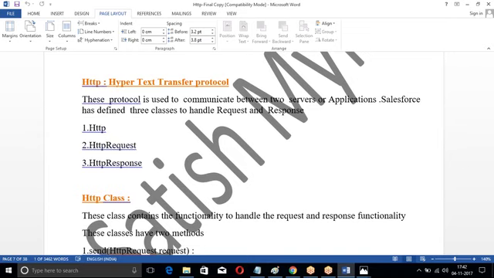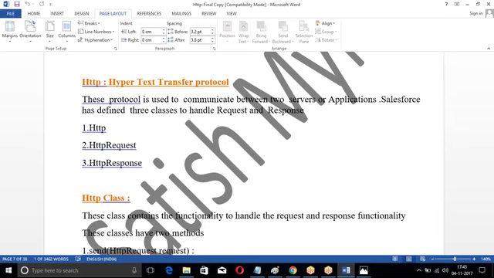But if you want to use this in Salesforce, what are the classes that are available? If you want to use HTTP within Salesforce, what are the names of the classes that Salesforce is providing? In JSON we have System.JSON, System.JSONGenerator, System.JSONParser. Similarly, we have DOM.XmlNode and DOM.Document. What are the classes and methods that are given by Salesforce to support the HTTP operation?